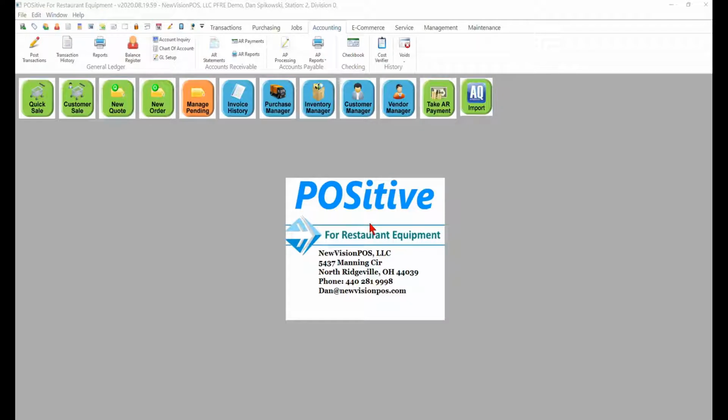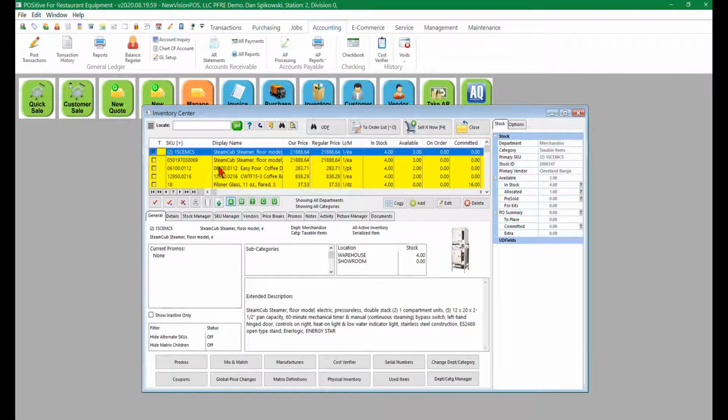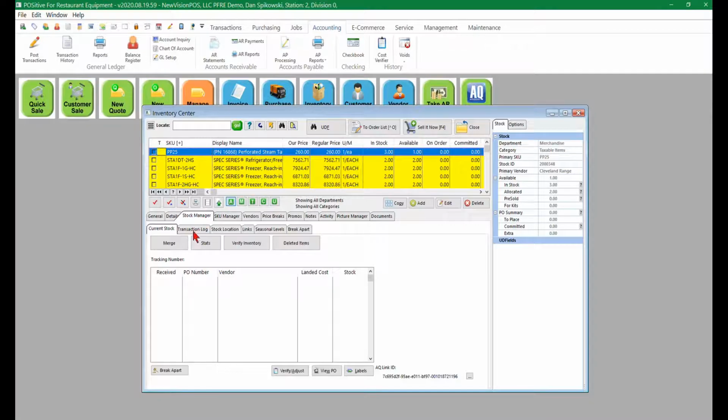So our next step, now that we've done that receiver, let's look at our inventory again. And we'll look for our PP25. And let's look at our stock manager.